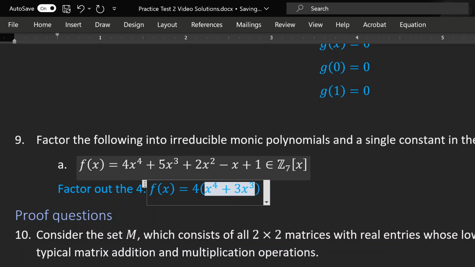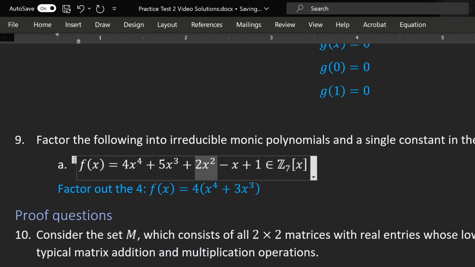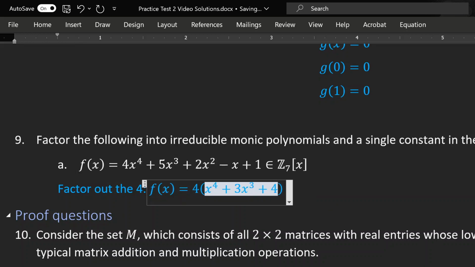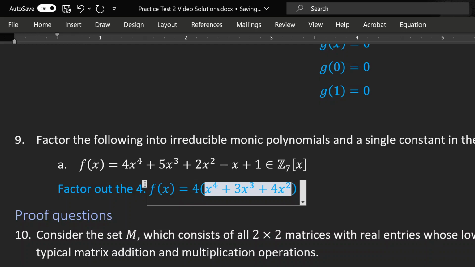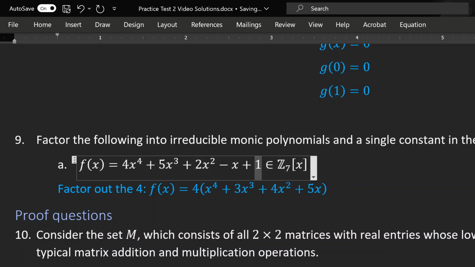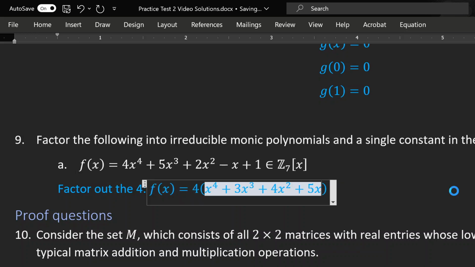Okay, and then the same thing here. What is congruent to 2 that I could pull a 4 out of? If I do 2 plus 7, that's 9. If I do plus another 7, I get 16, and I can pull a 4 out of that. And then same here. Negative 1 is congruent to 6. If I add another 7, that's 13. Add another 7, that's 20. So 20 is good, and I can pull the 4 out, and I'll be left with 5. And then pulling a 4 out of 1: if I add 7 to 1, I get 8. I can pull a 4 out of that, which leaves me with 2.